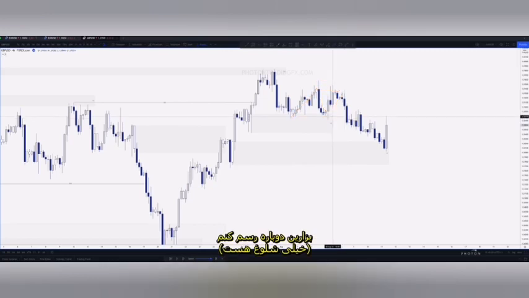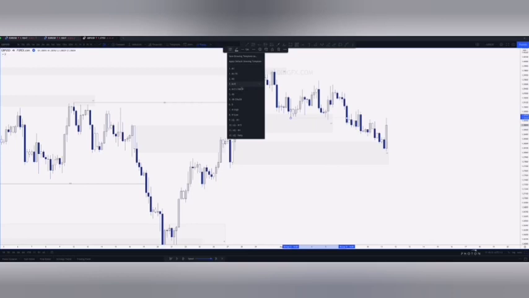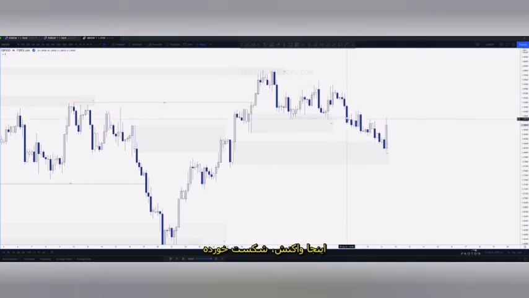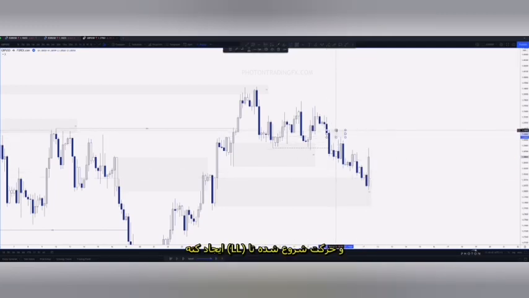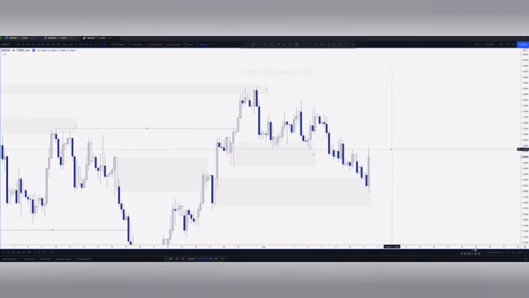Sorry, it's getting very messy. Let me draw this on, right? We get that. Let's get this 4-hour on, make it dashed, right? That's the reaction failing here. So at that point, what do we know? Now we really know that the reaction is starting to fail, and we end up coming up to that last point of supply, right? That fractal refinement. We tap into there, and then we're off to form that lower low, right? So on and so forth.